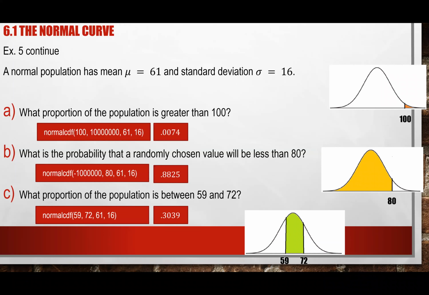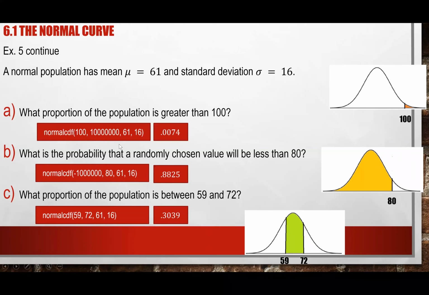So again, the sketching part is not necessary if you understand where your endpoint comes from. If you know you're looking for the item on the right and you have some small number and your upper limit is some humongous number, that's fine. You don't have to sketch them. The reason I ask you to sketch them is to show you that if you shade to the right, your upper limit will be some humongous number. If you shade to the left, your lower limit will be some negative humongous number. And if you shade in between, the two numbers are your endpoints. That's the only goal of giving you these three pictures, so that you can identify which endpoint we're using.